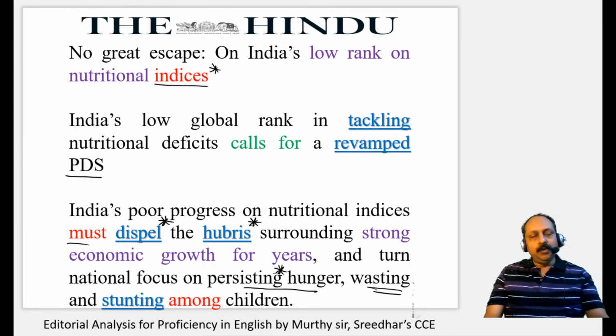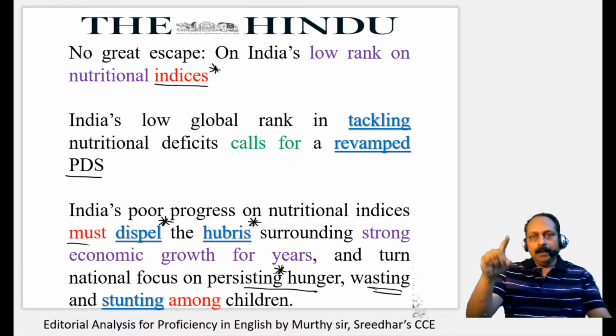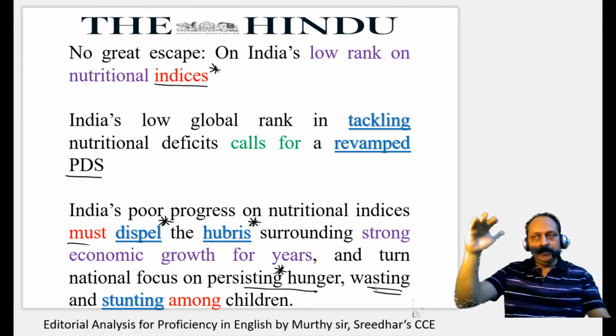I should have given this in blue color. The reason being, you all know the word waste, but here it has a different connotation. There are two words which are very important based on today's editorial. One is stunting. A few of you may know the word stunting. Stunted growth means preventing growth. When it comes to stunting, it means low height according to the age. According to someone's age, there should be a particular height. If the person does not have that height, then we use the term stunted growth.